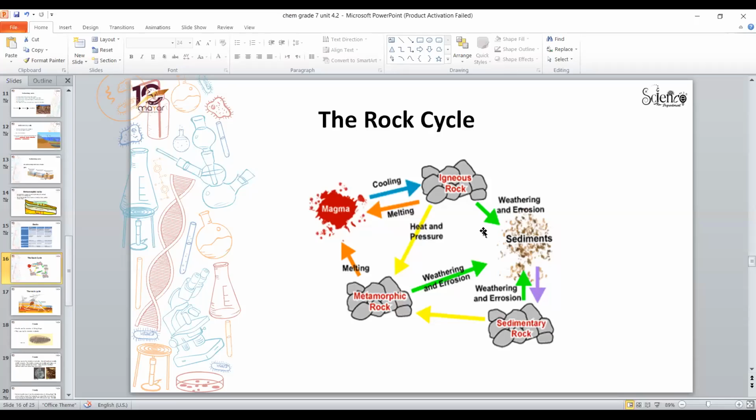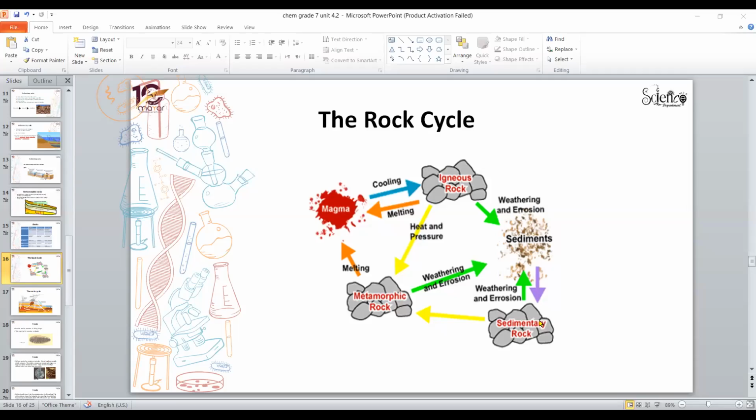So the last part is the rock cycle. The rock cycle shows how rocks may change from one type to another. I'm going to start from magma, and follow me, okay? So magma, by cooling, forms igneous rocks. The igneous rocks go to the surface, and on the surface, the igneous rock is going to undergo weathering and erosion, and it will break into small pieces, sediments. Sediments gather and go under compaction and cementation, and I'm going to have sedimentary rocks.